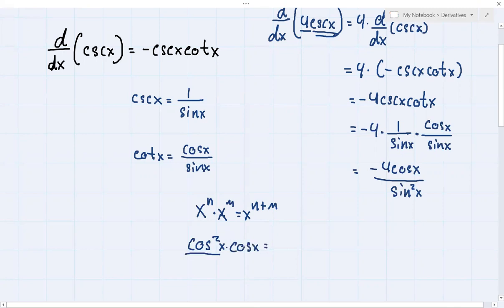Okay? So, magkaparehas na term tuloy, magkaparehas na base, cosine x. Ngayon, gagawin mo lang is, kopya mo yung base nila, tapos, i-add mo yung exponent nila. Okay? So, ito, si cosine x, dito sa second term dito, sa kaliwa, syempre, meron siyang invisible na exponent na 1. Okay? So, therefore, we will have cosine x raised to 2 plus 1. So, magiging ano na to? This is cosine raised to 3 of x or cube of cosine of x. Ganun yung magiging sagot mo rito.